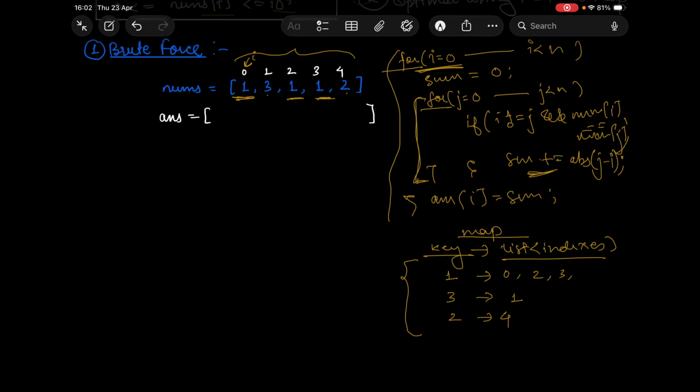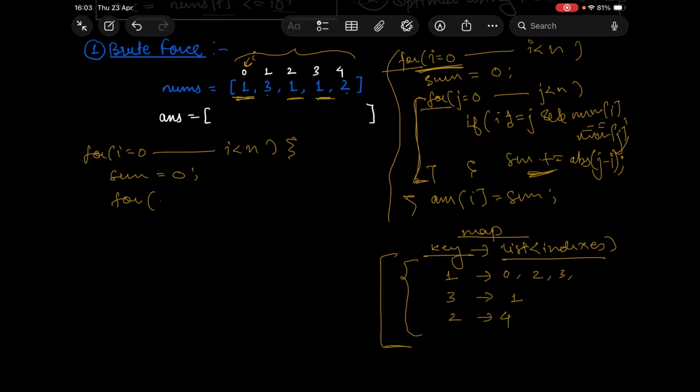But now, since we have pre-filled our map, we don't actually need to iterate over all the values in the array. Rather, the first loop will remain the same, i is equal to 0 till i less than n. Then we'll again have this sum as 0, and this is our map in which we would be going to iterate for this particular value.